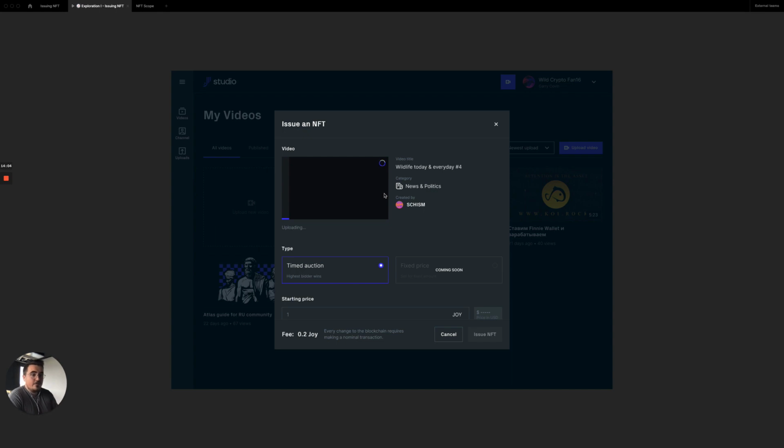If the file is not uploaded, are we able to issue it as an NFT? Or as a user, would I have to wait until it's fully uploaded to the blockchain, and only then will I be able to click this button, Issue NFT? If you can tell me, that would be perfect, because we would have to align the experience here to the answer.